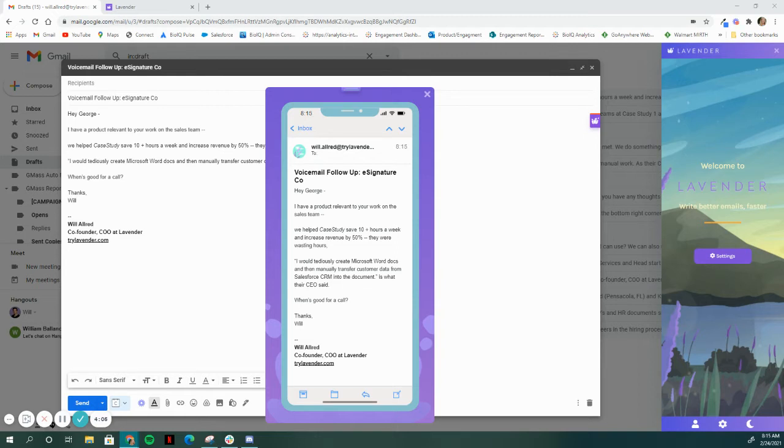Actually, before we do that, let's talk about the flow. An email should flow from top to bottom. Each sentence should logically connect to the next. The flow of this email is just a little off. The stats, the 10 hours, the 50% revenue, they loosely tie to some kind of relevant product, and the quote is filled with processes that may or may not be relevant to the product being sold. And then the CEO gets credit, but I'm not sure why that comes after the quote. It's a missed opportunity to paint the perception of the quote.